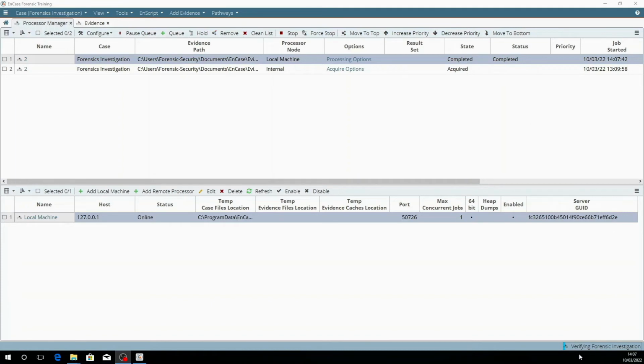If you look at the blue bar on the bottom right, it says verifying forensic investigation. It's verifying the hard drive to make sure the hashes are matching. It just shows just over 5 minutes. I'm going to pause it and get back to you as soon as it's nearly done. Okay, I can see the clock is just less than 10 seconds, so let's just wait and see if verification is successfully completing. And yes, it is successfully completed and acquired.